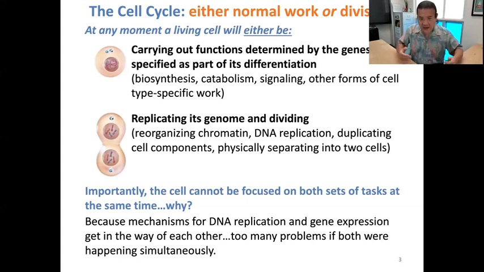So think about those two processes that we've been studying. Yeah, you can't have that happening at the same time, right? There'd be too many problems, because how do you control the regulation of genes, right? By tightening or loosening DNA and chromatin to allow transcription factors to get in, if at the same time you're just separating all the DNA. Right? That's just like your car, right? If your car needs transmission work, right, you have to bring it to the mechanic and leave it there. Right? The mechanic cannot just hitch a ride with you as you continue driving your car and do all the repairs needed on your transmission. Right? It has to be one or the other. Okay.